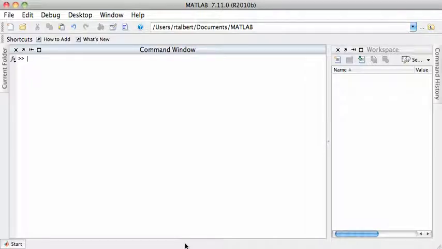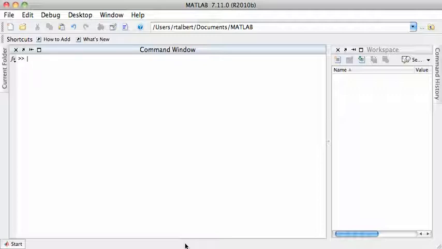A string in computing language, and in MATLAB language as well, is a sequence of characters. Generally we think of a string as text as opposed to numbers and numerical data, which we have been using a lot of course, in our MATLAB screencast so far. We have seen strings in several places though.